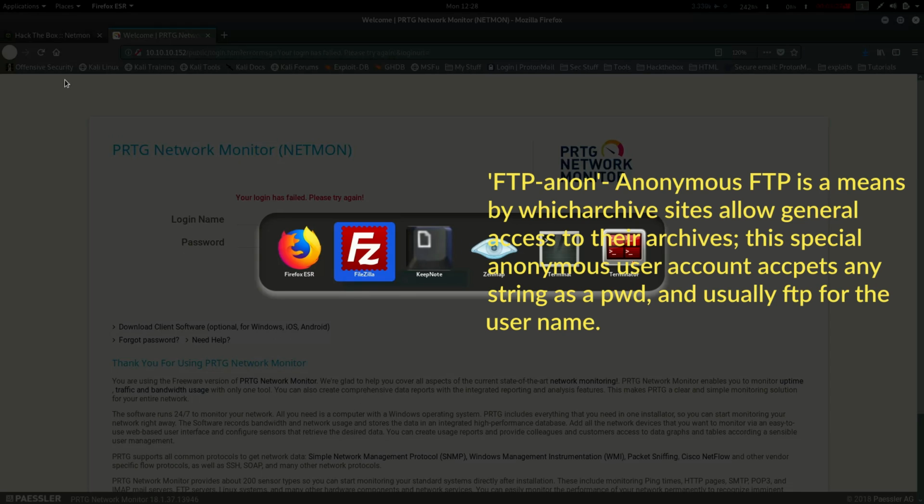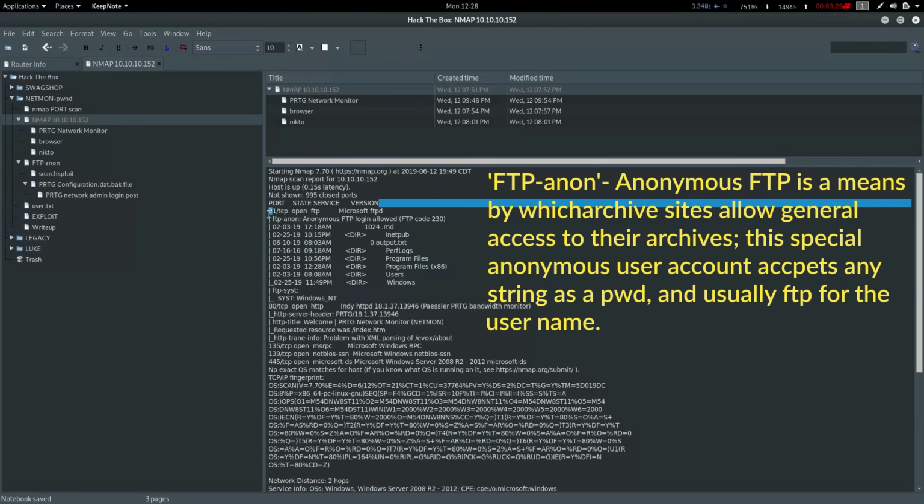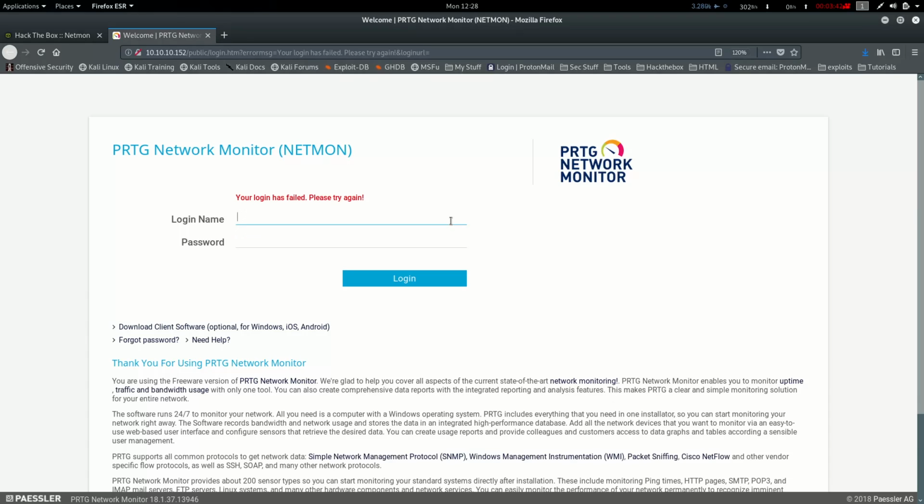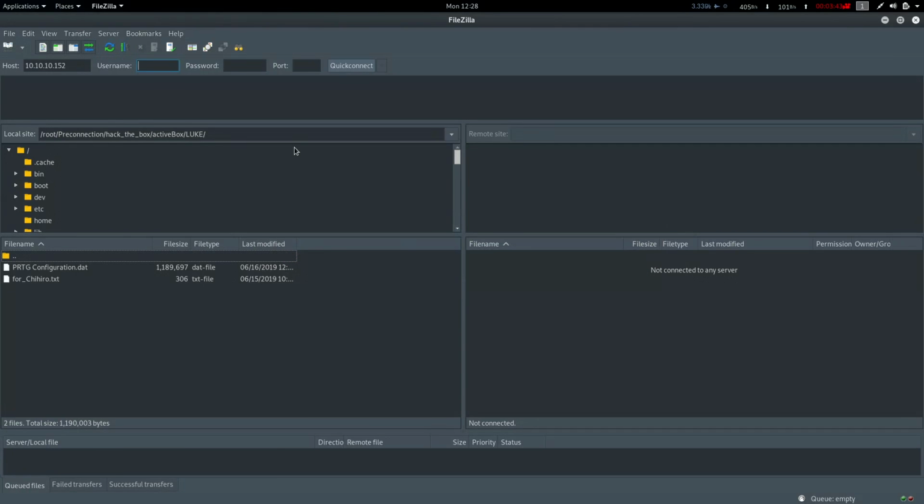Now, again, when we look at our FTP port, one of the things we want to remember is what kind of protocol this is. It is an anonymous protocol, so it is going to allow us anonymous login. So we're just going to put something in. It's really just going to log that we were there.